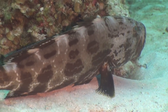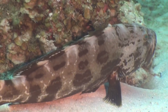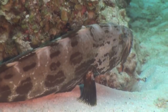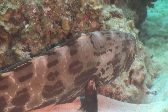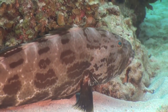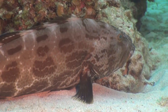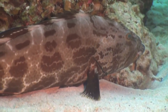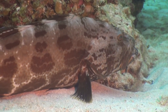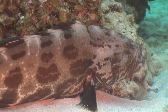Yeah. So groupers are widely distributed across the world. They inhabit a whole range of climates and depths, and they are obviously very ferocious predators. So we can tell that by these big, massive, robust jaws. It makes it look like it's got big fat lips. And in the mouth it's got small teeth that are very sharp and can grasp onto their prey. But generally their mouths are so big that they can just swallow the prey whole.